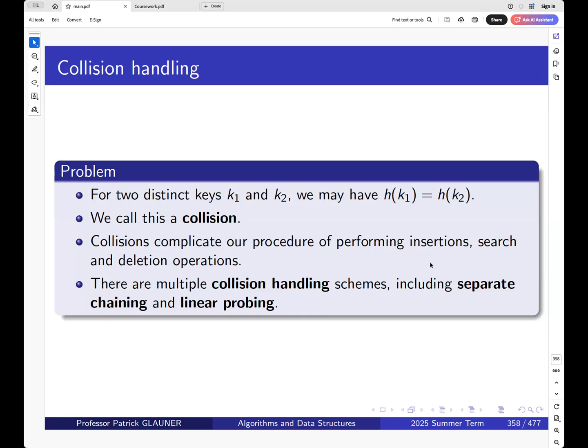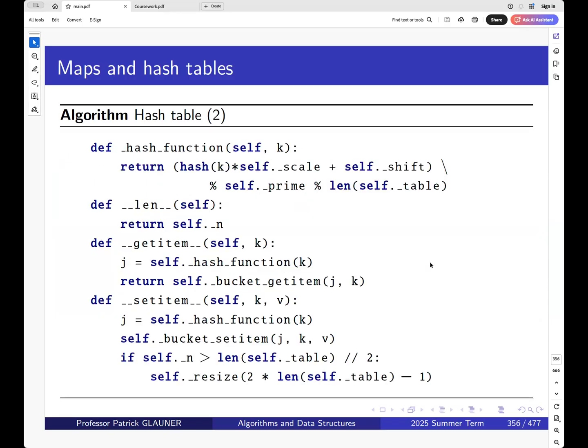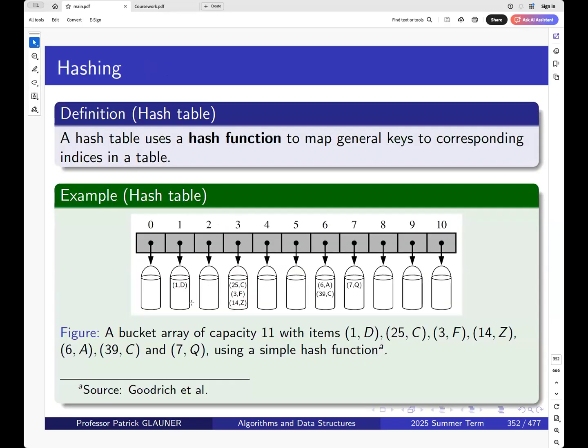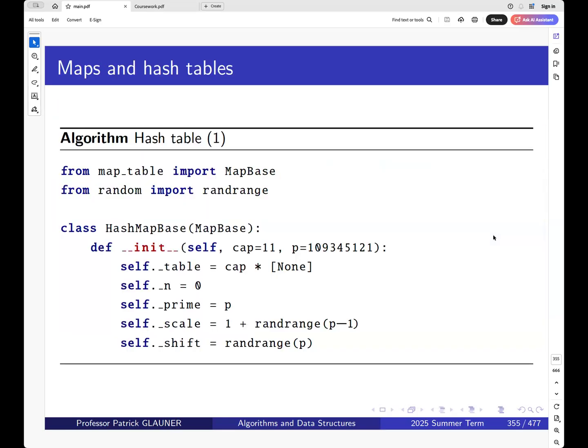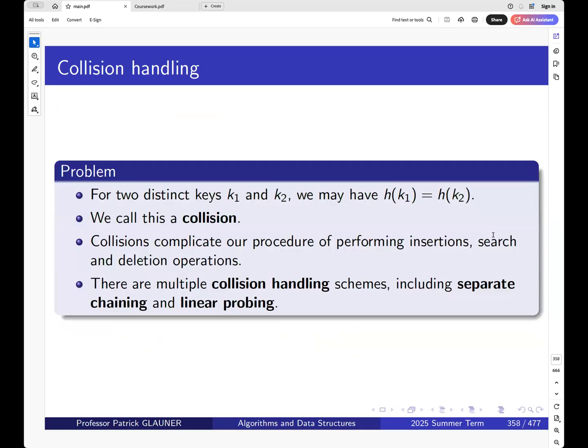It's the collisions. Collisions means that two distinct keys have eventually the same position or the same bucket where we would put them in. And when we look at the visualization from before, these are collisions. We have different key value pairs that are in the same bucket. And now the question is, how do we implement these buckets? And that's exactly what we need to do now.